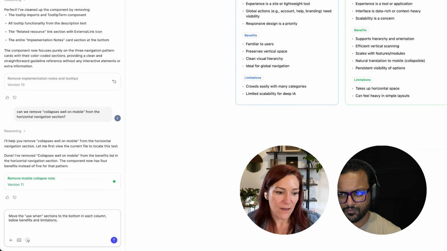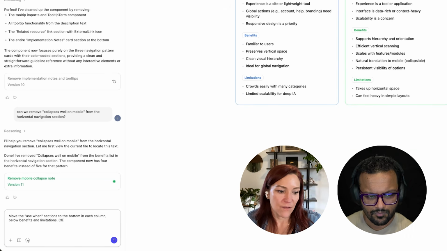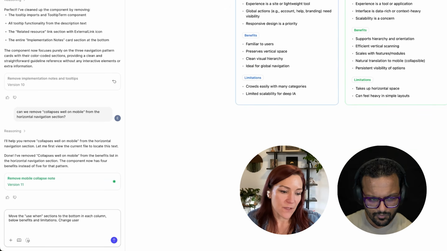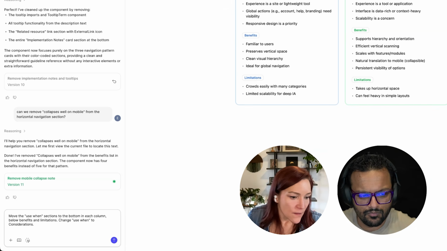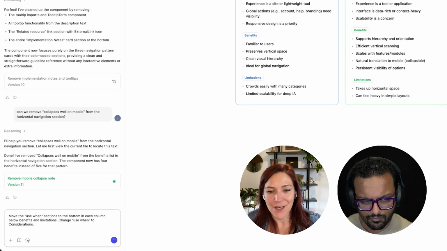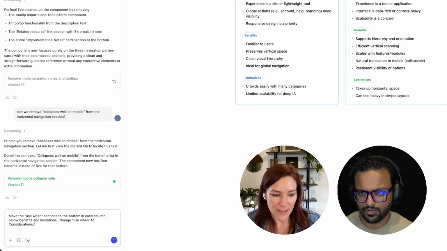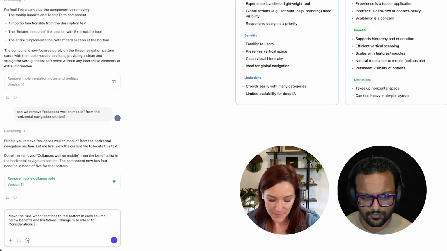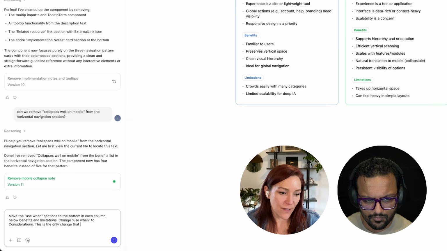And then change use when to considerations. Sometimes I feel like it can take some liberties too, like changing color or other design elements. So one of my other tips is to say this is the only change that I want you to make.